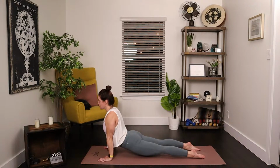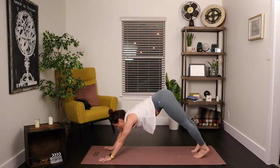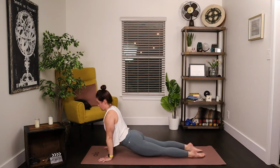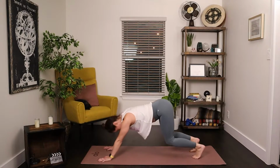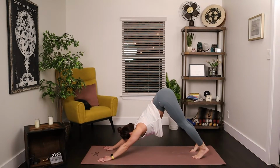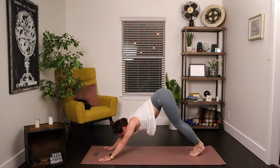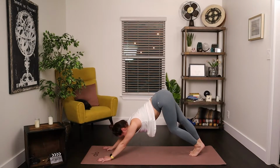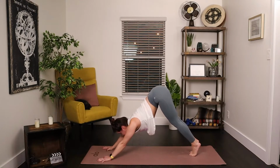And then from here you go down dog, and you can flip your toes, go straight to down dog, or you go through tabletop again. Tuck your toes, seat bones to the sky. All right, let's do one more sun salutation A. We're going to do it in its full expression if you can, but you guys know the modifications if something's not feeling right. So breathe in, look to the top of your mat.